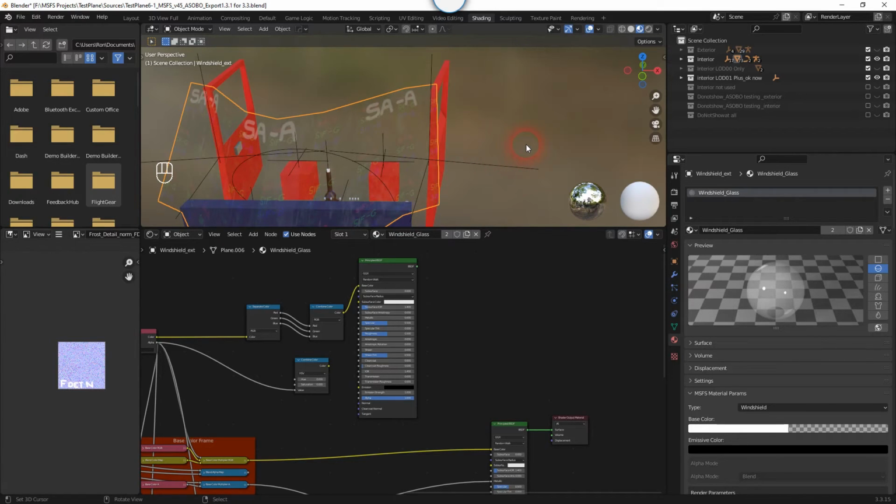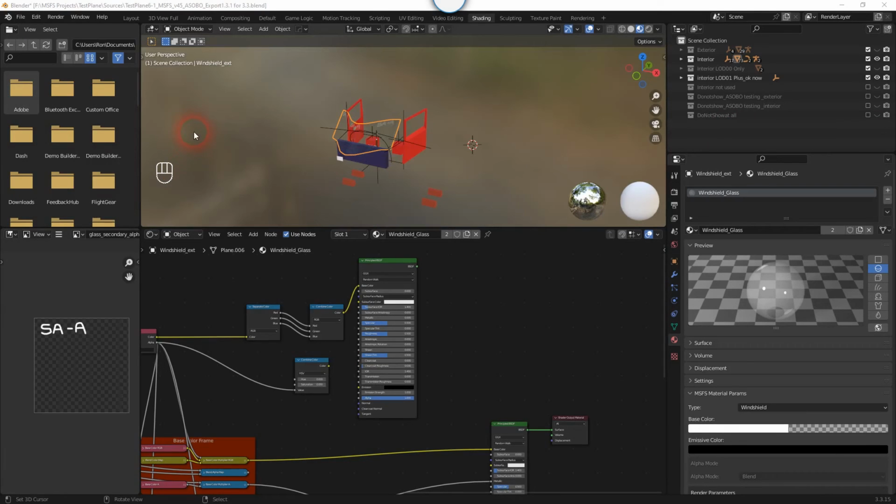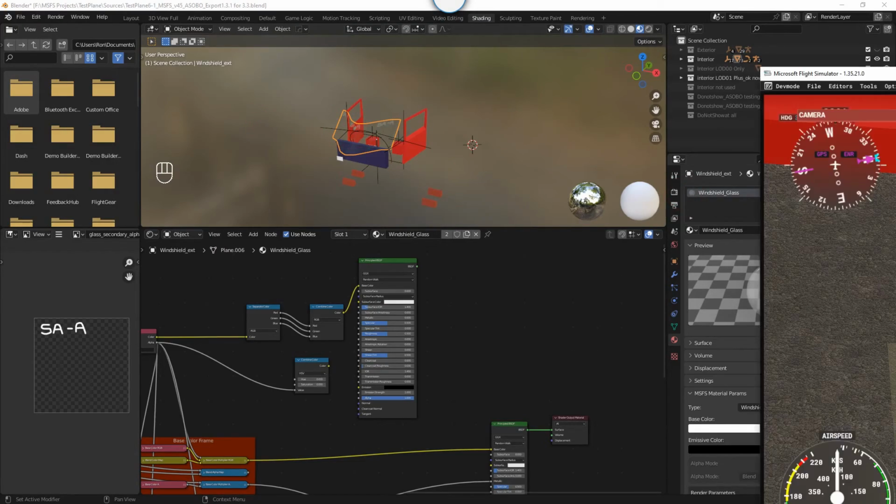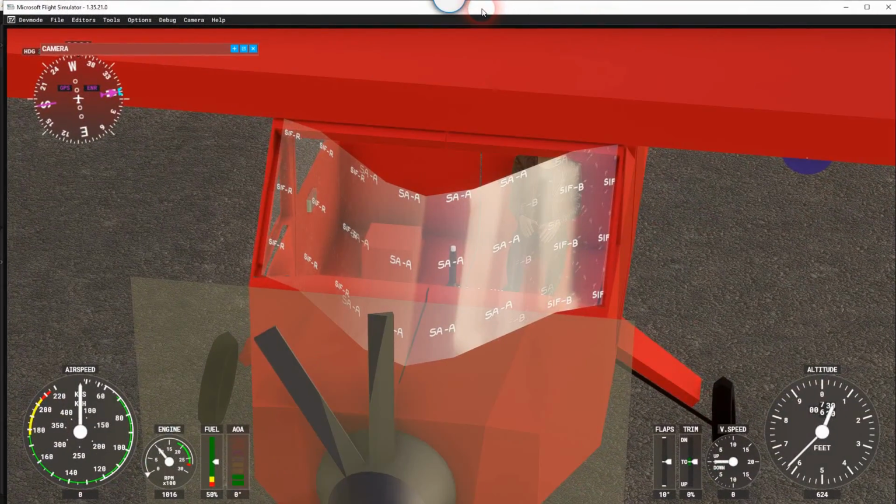So you'll be adding color, you'll be subtracting vertex colors, you'll be adding alphas, subtracting alphas, and we'll get into that later. I've exported the test aircraft and built it in the sim, and here's what we get.